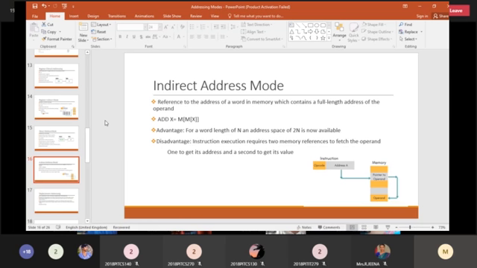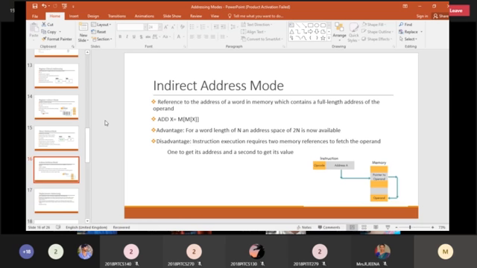When we go to the register, the register would have the memory address of the operand itself. For example, in add x, the x will have a register number. In that memory, it would have the address of the operand itself.